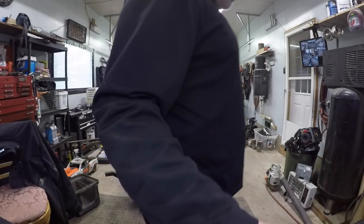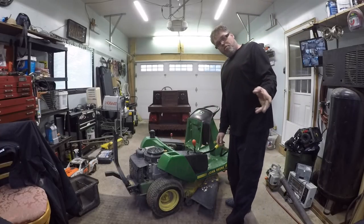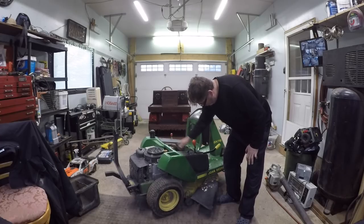Some people even say put some Pam on her — spray some cooking Pam on the blade, boys. So we got the blade done. I gotta do an oil change too, but I haven't got the oil yet — payday tomorrow — so I gotta wait on that. But this part here is all broke and cocked over.